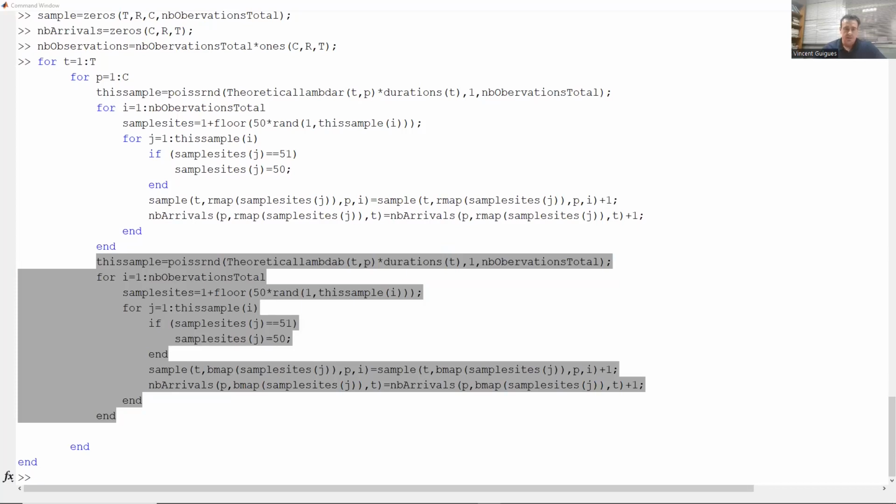So now we have built the vector NB arrivals. So we have the number of arrivals for every combination of time, subregion, and arrival type. And we are going to define now the neighbors.